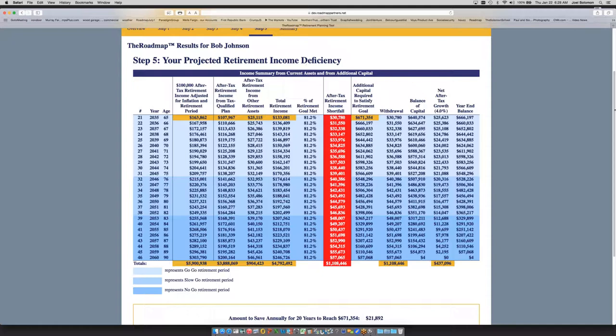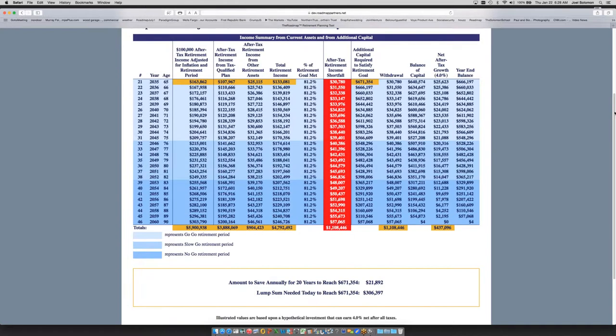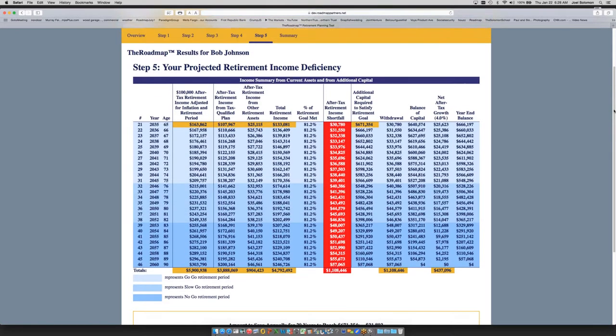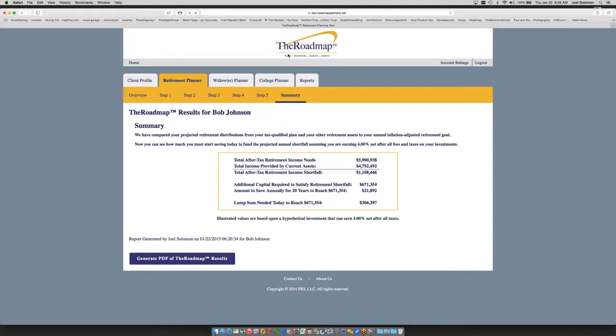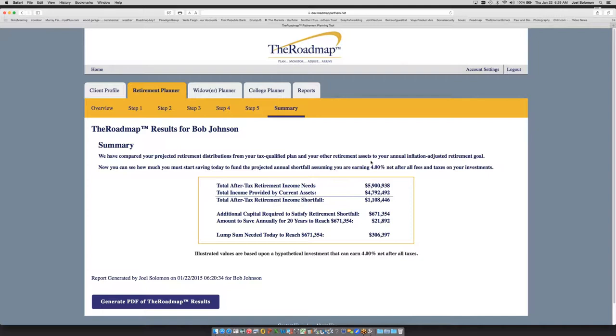Now there is a summary tab, so I'm going all the way to the right, and you see how I'm grabbing that scroll bar on the far right side? So I'm going to the top of the screen, and I'm now going to click on summary. So Mr. Client, what we've done is compared your projected retirement distributions from your tax qualified plan and your other retirement assets to your annual inflation adjusted retirement goal.